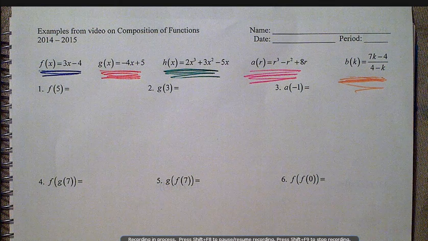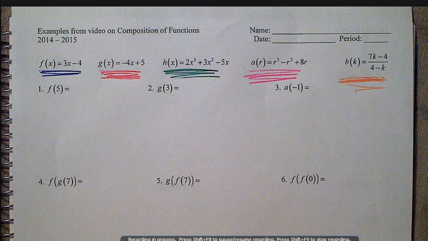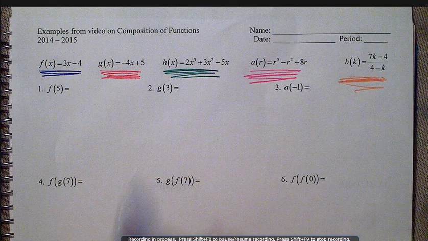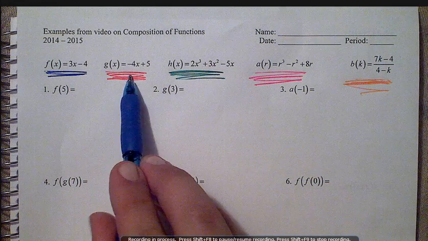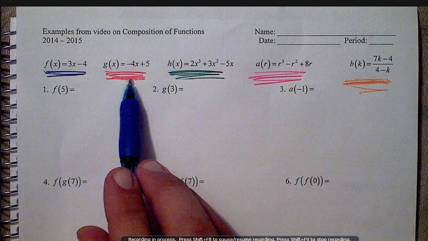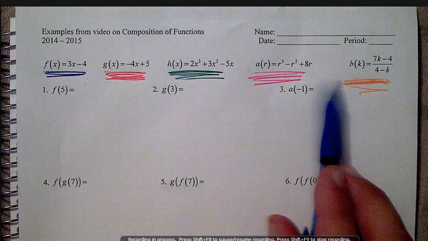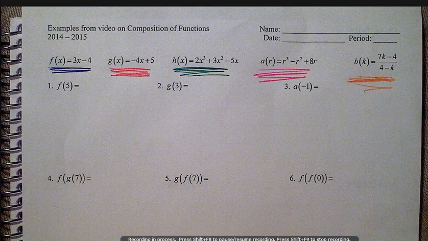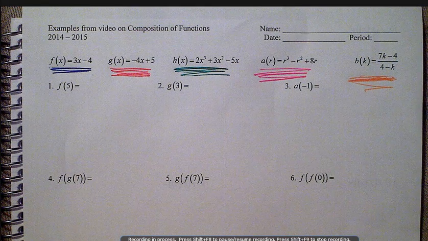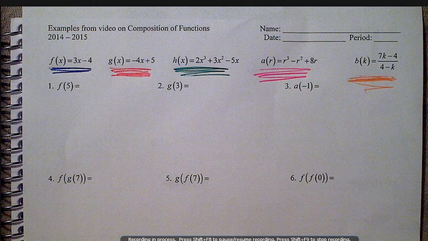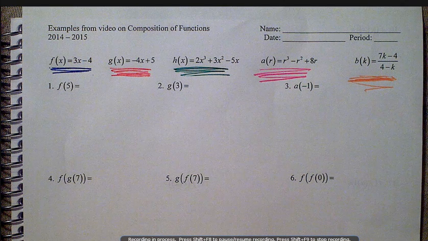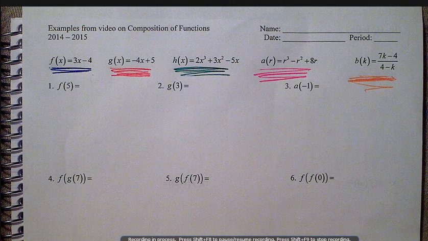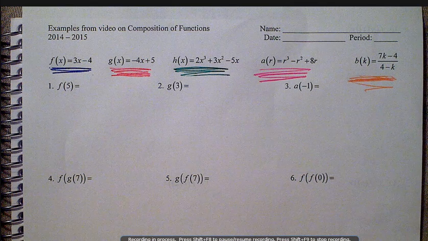This video is on composition of functions and evaluating functions. Up top what I have is I color-coded 5 different functions: blue, red, green, pink, and orange. So the first 3 examples show evaluating functions, which we did in class, and then the next set of problems show examples of how to do composition of functions, meaning we have one function inside of another function.